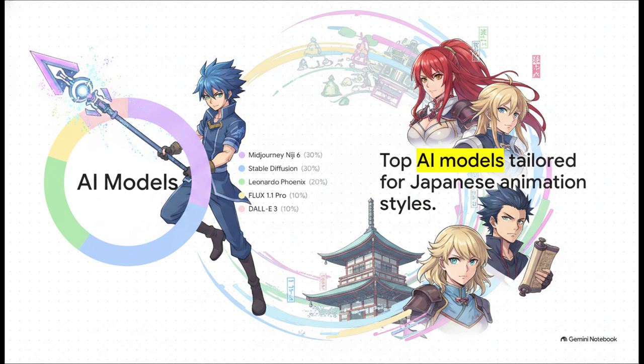Choosing the right AI model is essentially like picking your hero's weapon. While there are a ton of options out there, the Promptomania guide points out that Midjourney Niji 6, Stable Diffusion using anime LoRAs, and Leonardo Phoenix are particularly strong choices, because they're specifically tailored for anime and manga content. These models just intuitively understand the nuances of the Japanese anime style way better than your standard general-purpose models.